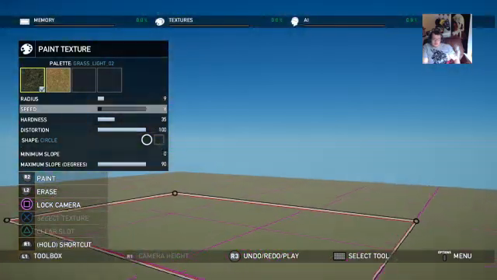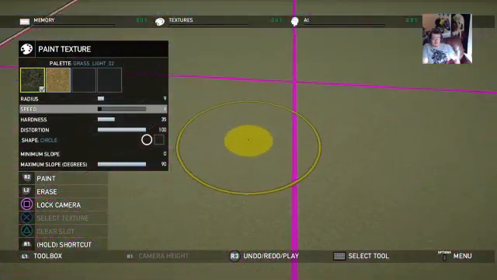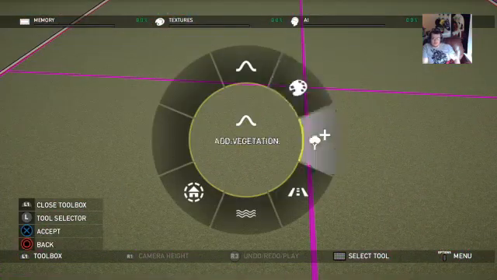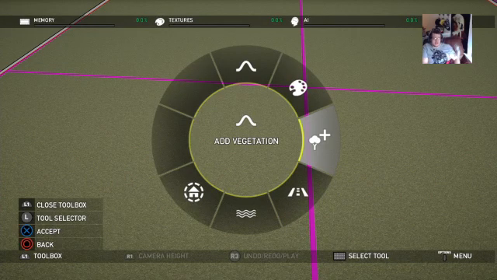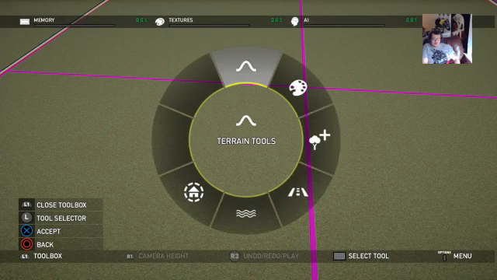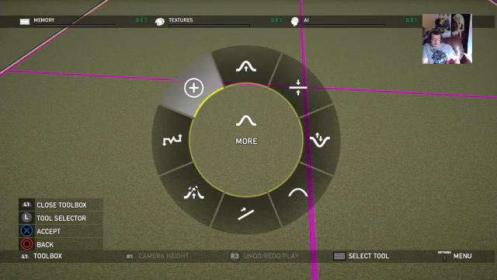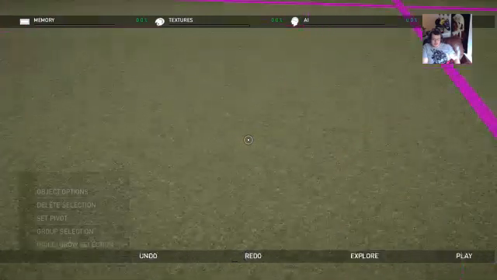Well, first we actually got to show you some things over here before we go back to there. Alright. So now, once you've got your palette painted how you want things to be done, now it's time for the terrain tools. So, obviously, before we go into that, I'll show you here.